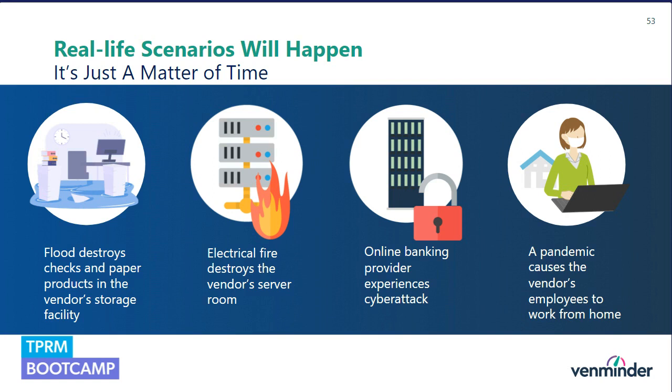Here's a familiar one. What if a pandemic hits and is preventing your vendor's employees from accessing the office and now they are forced to work from home? Are they prepared to work from home? Vendors should consider if employees have the resources needed to work from home, such as capable internet connection, a working laptop, VPN, and access to IT support.